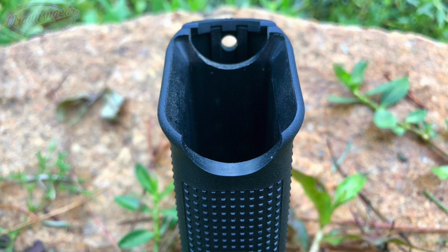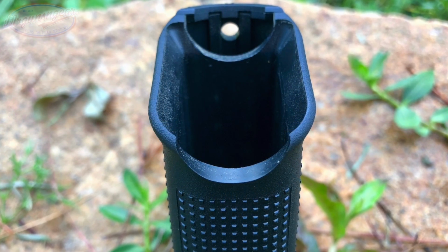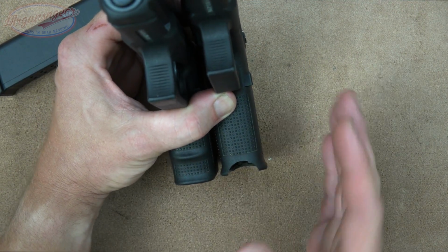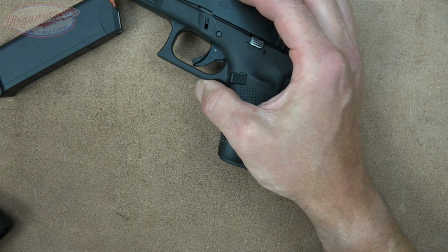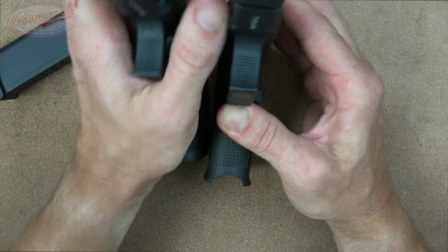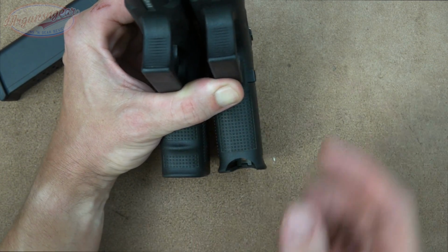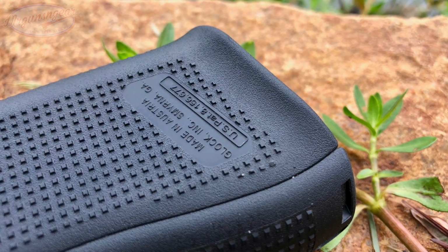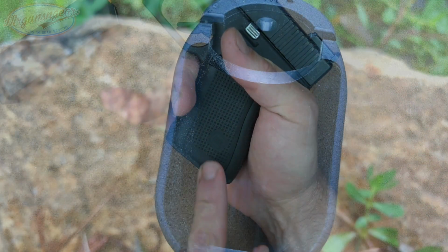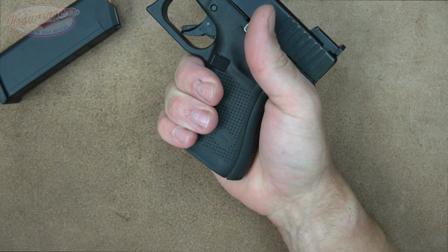Now, the FBI requested this on their pistol, at least that's as I understand it. However, I initially thought I really liked it, and after a bunch more use, I will say I don't like it, and here's why. In addition to having that cutout on there, they also flared the mag well, which I do think is a good thing. So you guys can see the little flares there on the outside versus on the Gen 4, and when you're actually holding the gun, it does give you a little bit of reinforcement, pushing your hand up on it, which I do like. It drives your hand up higher on the gun, which is certainly a good thing.